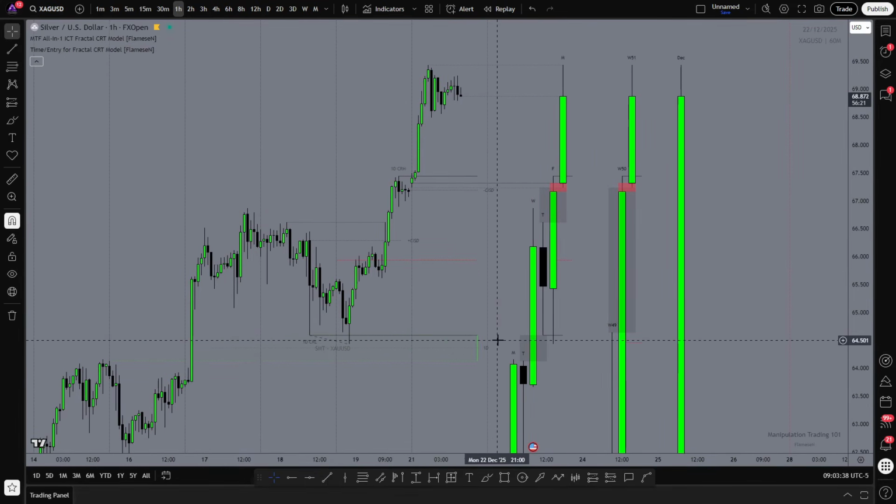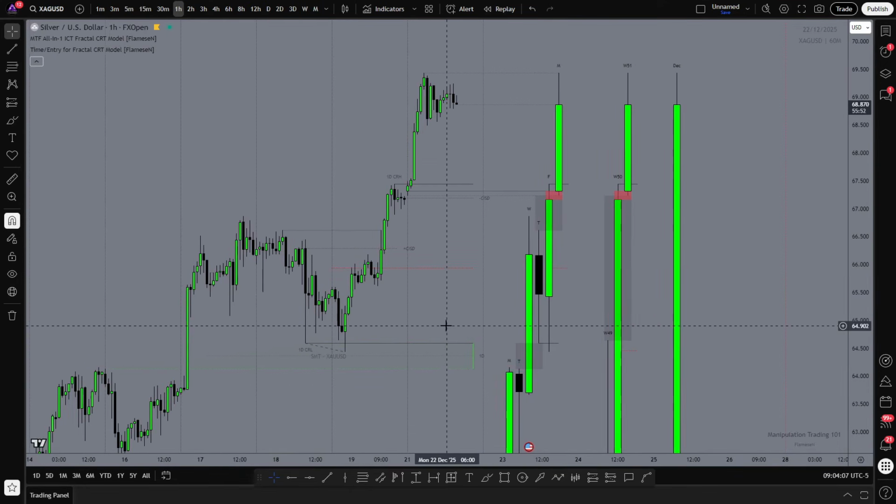Any FVG that has actually been confirmed... obviously this candle hasn't closed yet, so this one hasn't been fully printed on the chart. It's not an active FVG yet, but this one here, you got your candle close here. The FVG was printed on these high time frame candles, and then it was printed on this, and it will grab the exact candle that it is using, and it all works automatically. I do love this aspect of the indicator.